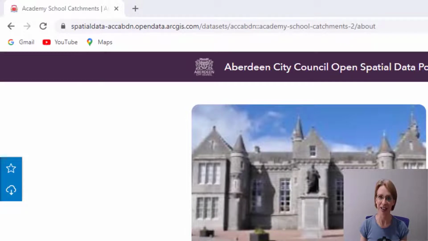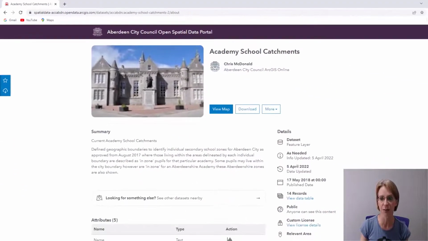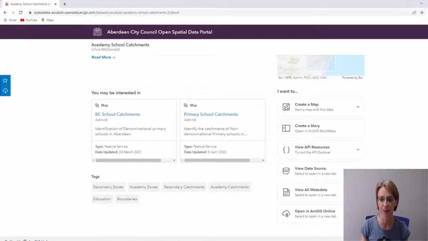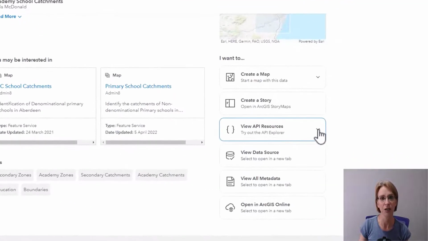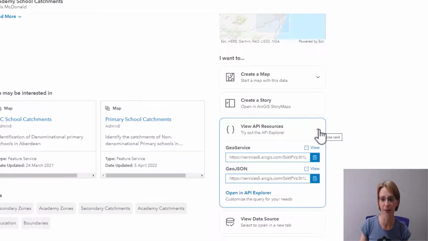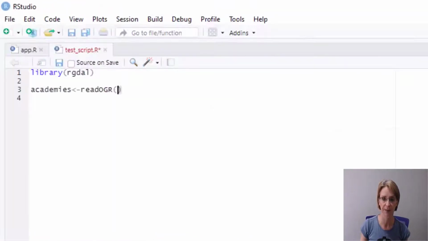I will put a link to my data source in the video's description, but if I scroll down, here under View API Resources, I click the drop-down list, and all I need to do is click the copy button next to GeoJSON. I now go back to my R script. I put double quote marks, and in between the quote marks I just paste my link.